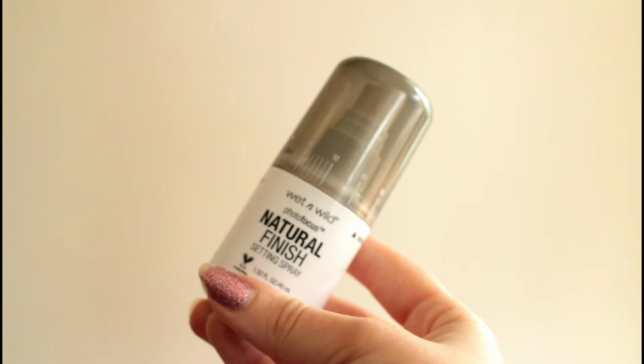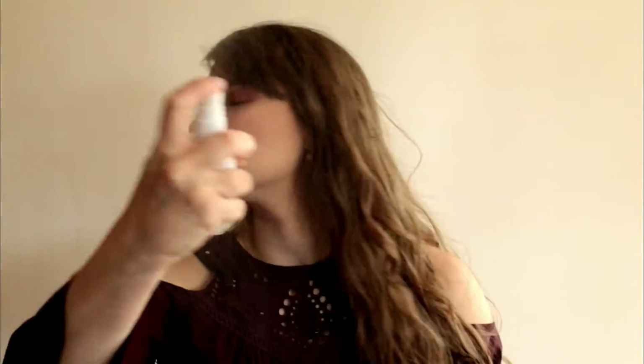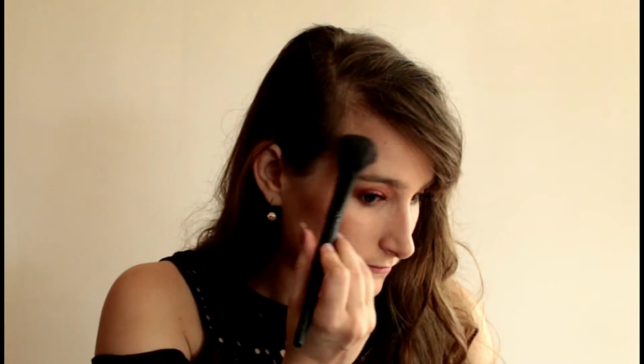Then I took a deep berry color for blush and took a fluffy brush and just applied this to the apples of my cheeks. Then I went in with some natural finishing spray, just to set my face and to make the highlighter stand out.